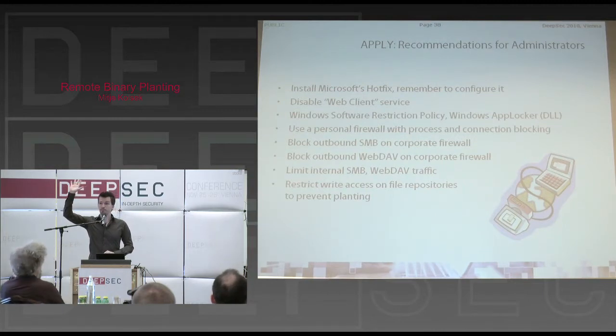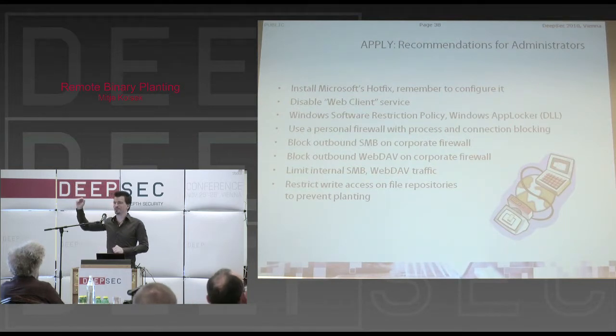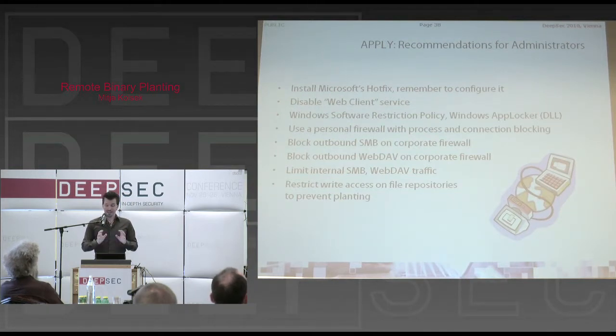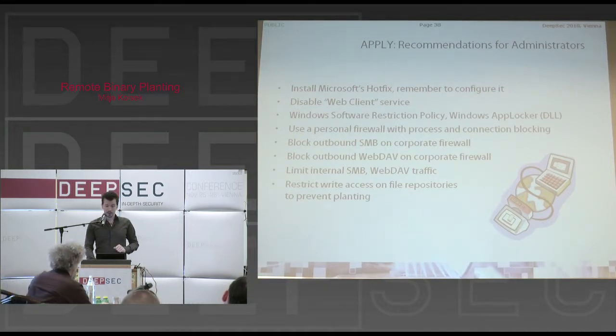Admins, anyone administering their own computer at least, do install Microsoft's hotfix, and remember to configure it. It will prevent loading libraries from the current working directory on remote shares, which is a very good thing to do. It can even completely remove the current working directory from the search path, but it will break some applications. Do disable the WebClient service, and do use Windows Software Restriction Policy on Windows XP and AppLocker on Windows 7. Those are the most important things to do. And if you can, block WebDAV traffic.